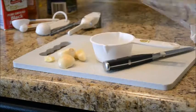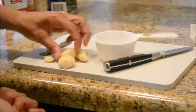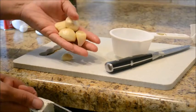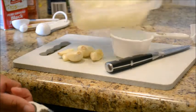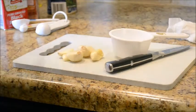So now I'm getting ready to mince my garlic in my mincer, and I have 1, 2, 3, 4. This is part of one. 4 cloves of garlic, and I guess it depends on the size of your garlic cloves how many you're going to use. So these are pretty large, so I only have 4. I cut up all my onions, and we are getting ready to put it together.